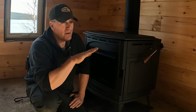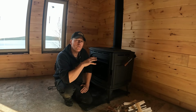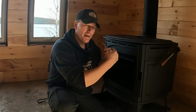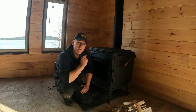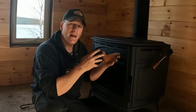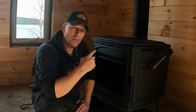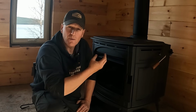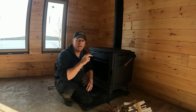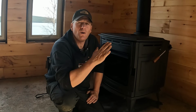A regular wood stove, and I've used lots of wood stoves over the years, will simply burn the wood. It may twist it a little bit, and then it'll send the heat and the smoke up the chimney. This one goes a step further than that, a big step further. It takes the heat and the smoke, and it reburns it through that catalytic combustor to the point where it almost exhausts everything it can from that fuel, being the wood. It doesn't let the heat go or any smoke until it's utilized up close to 100%.